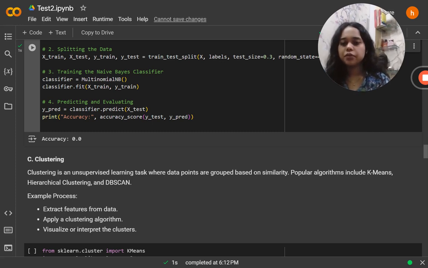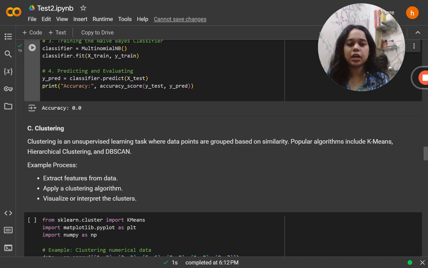Moving on, we have our C part, that is clustering. So clustering is an unsupervised learning task where the goal is to minimize intra-cluster variance, that is points within the same cluster are as similar as possible, and maximize inter-cluster variance, that is clusters are as distinct as possible.